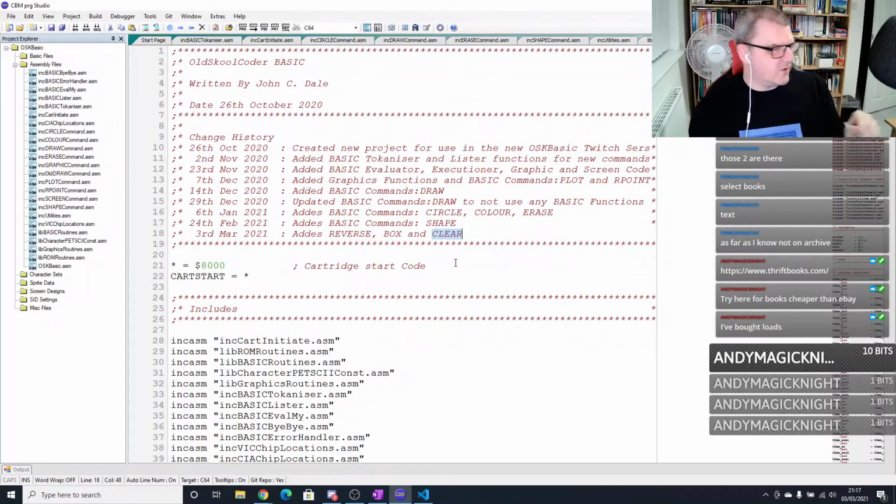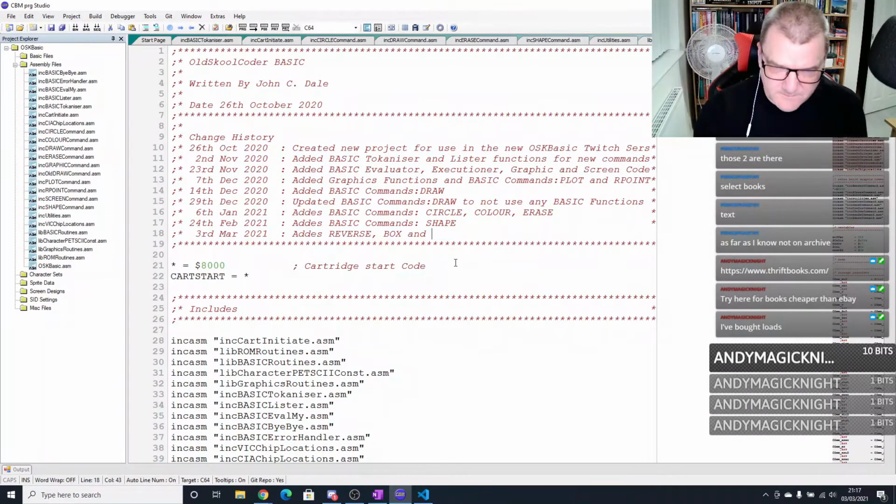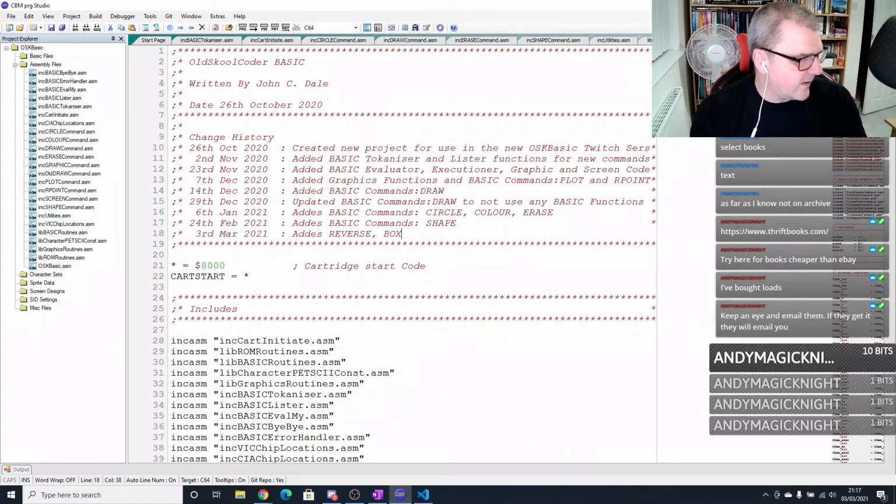So I didn't do a screen, it's probably graphic, probably a clear screen. So reverse box we're going to do. We've done arrays already, haven't we?